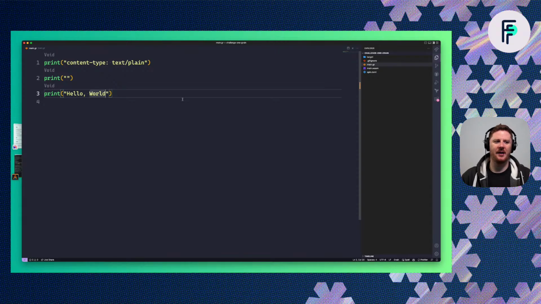Of course, this is not API first because we need JSON. There is no JSON encoding. So we're going to do this very, very hacky, which is to escape all the quotes in the world and close off our JSON. This is a valid JSON response body. So this, in theory, should work.